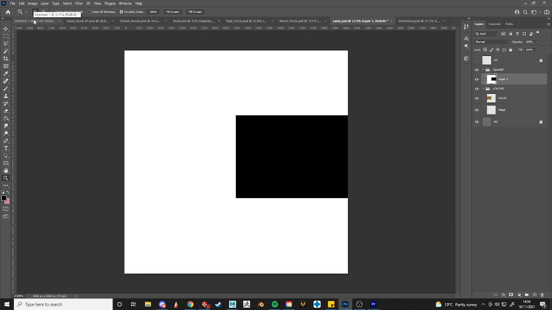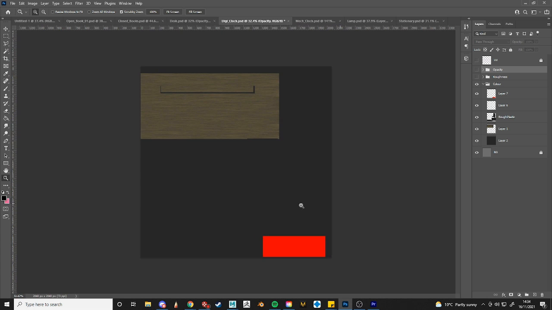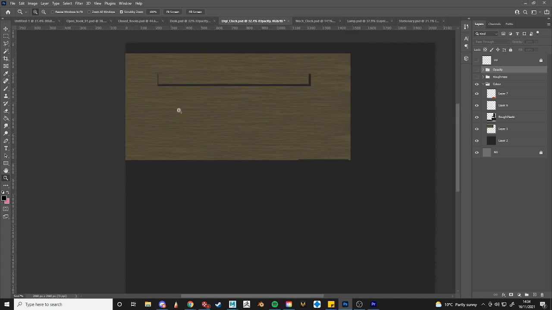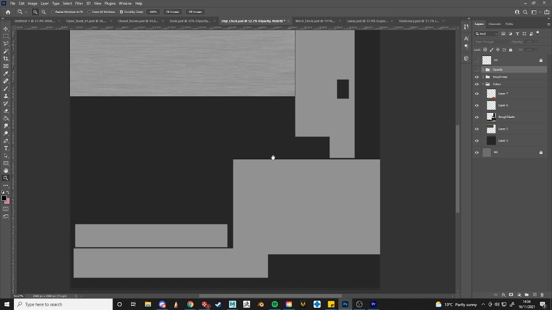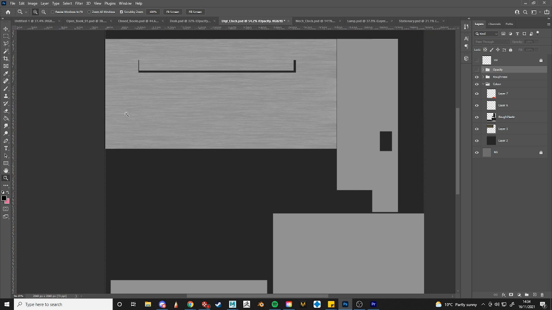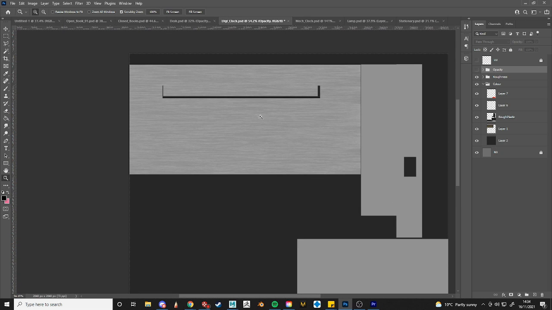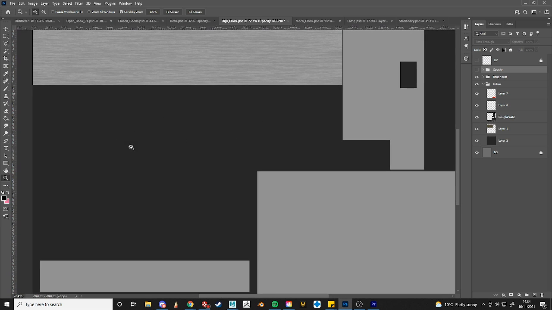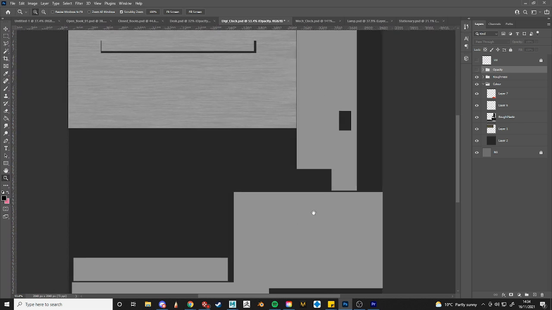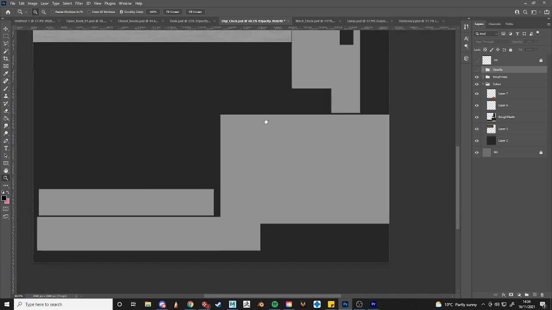Cool. So let's come to my clock, because this is the one I'm most excited about. Here we can see that I've got my texture. Everything is mainly black, and then I've got the wood, and then I've got this big red block down here. Now my roughness. I wanted this to be kind of rough, but I've also pushed back some of the wood grain to hopefully be a bit darker. Again, I'm probably going to go in and change some of that. The darker areas are going to be a little bit shinier, and the lighter areas are going to be rougher. So the lighter areas are like rough plastic, whereas the darker areas are like more shiny plastic.